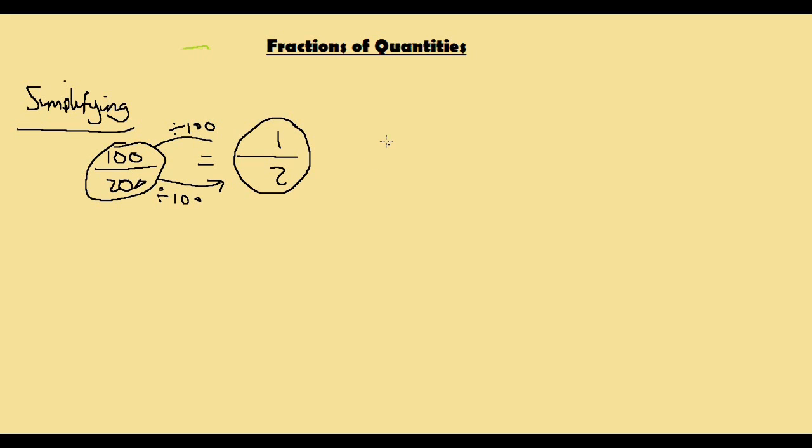So here is an example, 21 over 49, and we want to simplify this. So how do we simplify it? Well, we can't divide it by 2. You need to ask yourself, can we divide it by 2 or 3 or 4 or 5 or whatever, what's the highest number we can divide into both of these? Well, to do that we need to be able to find what's known as the highest common factor. So the highest common factor of 21 and 49 together.